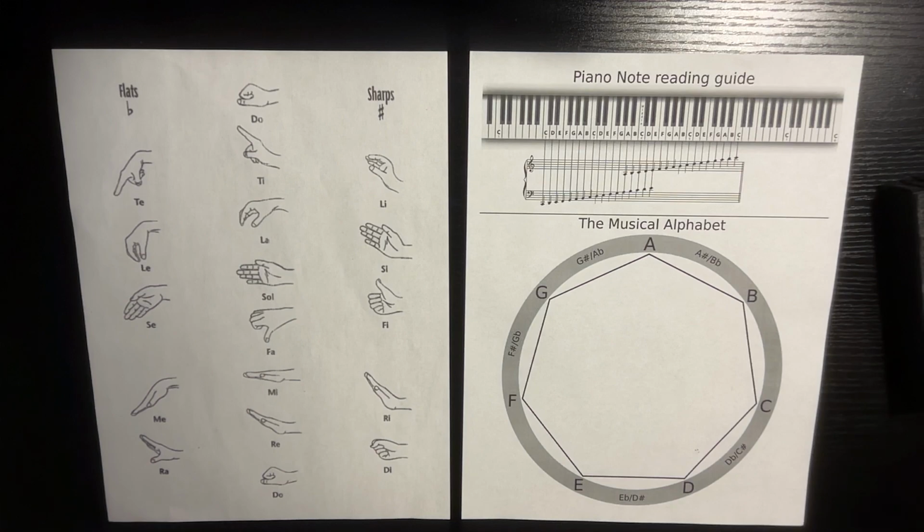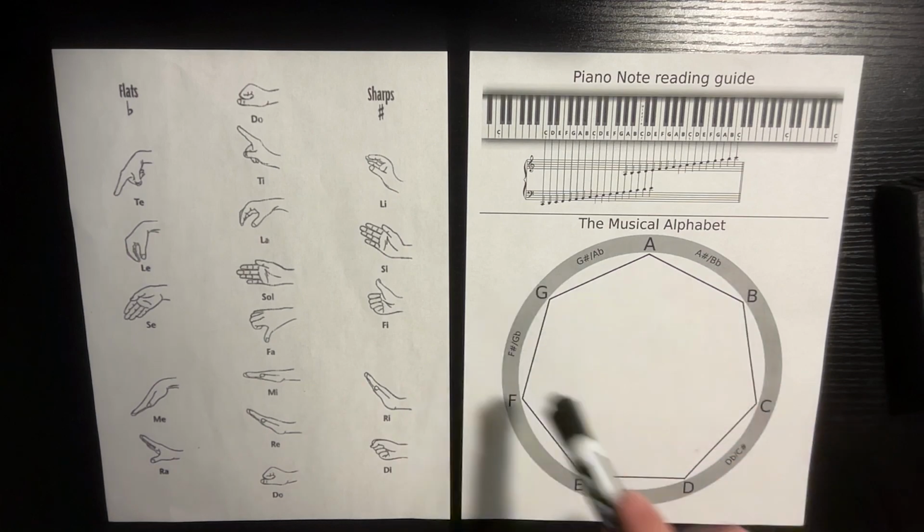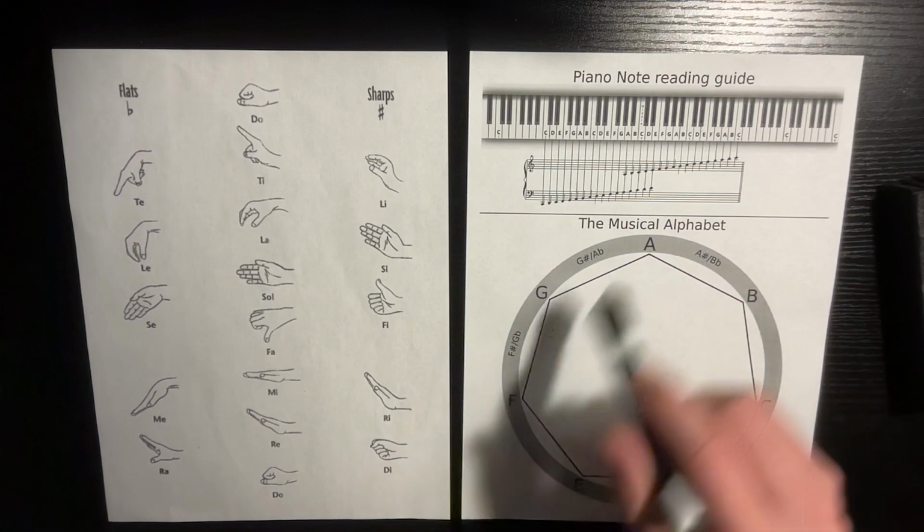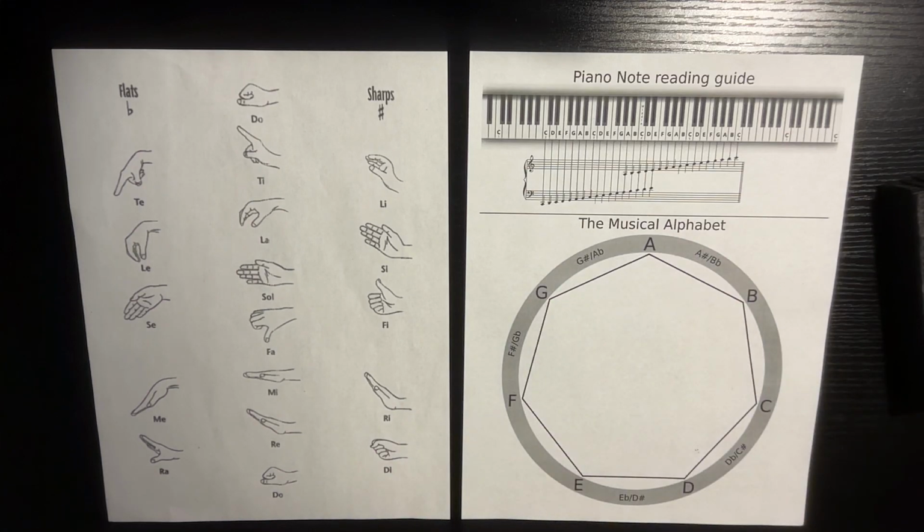One thing that I love to do with the musical alphabet handout that I use with my students is I put it in a page protector, and I can just take a dry erase marker and write on the page protector and erase it and not have to worry about printing out 15 different musical alphabets for all the 15 different scales, or if I'm teaching a minor scale or something like that. You could do the same thing. You could create the musical alphabet, write it out, print it out, and just put it in a page protector and practice your major keys.